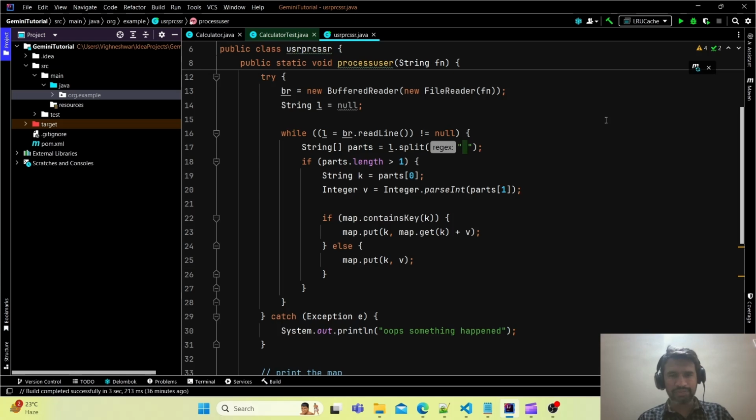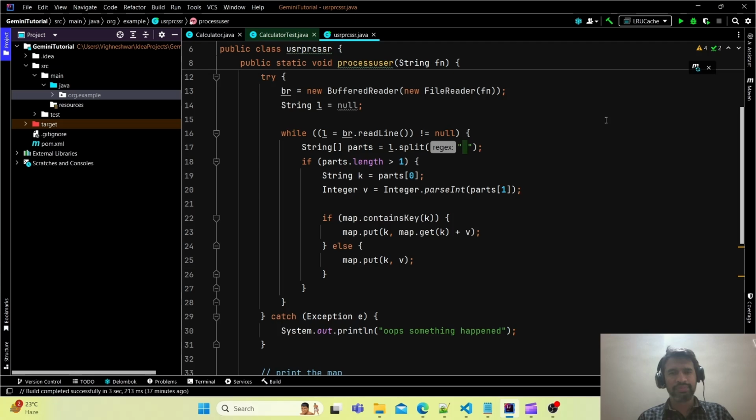You're telling about something finally, like why I have to add finally actually. Okay, the reason for using a finally block is to ensure that resources, like the buffered reader br, are always closed, even if an exception occurs within the try block. This is very important to prevent resource leaks and ensures the program behaves correctly. Okay. So is there any better way in newer versions of Java? Like instead of finally, can I do something better which will auto close the resource?